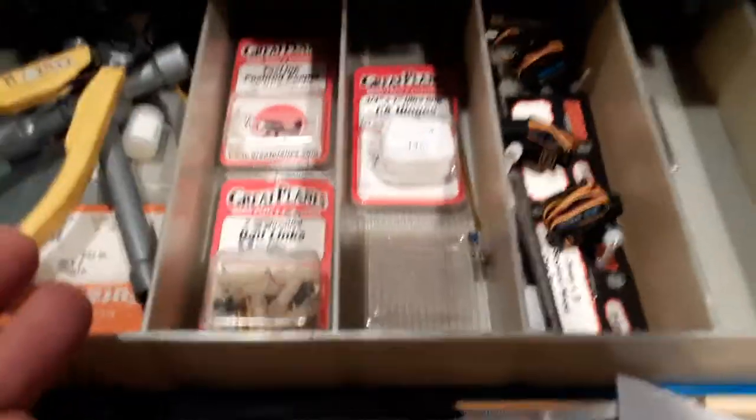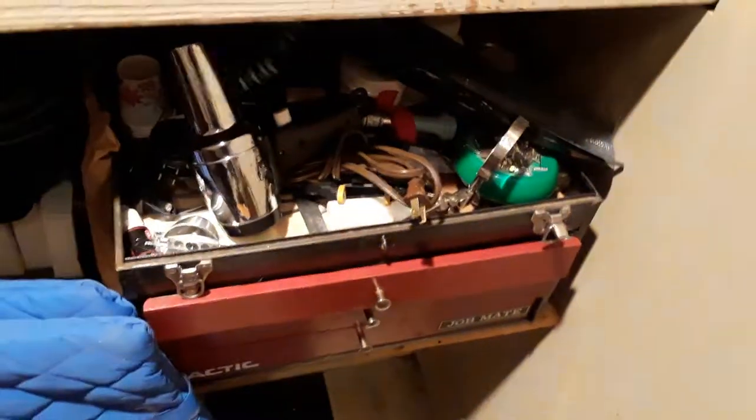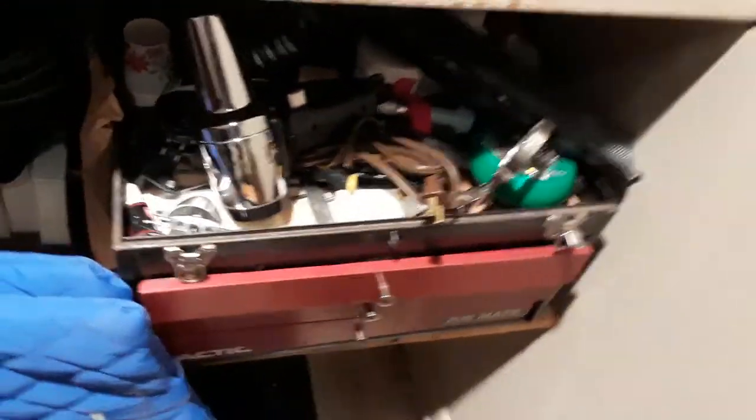So we'll go through my box a little bit more. I'll show you some of the other stuff that I have. Now a lot of this stuff I don't use very often, if at all, at the field, but this is the box that I keep on my bench when I'm setting up a plane. This is the box that I reach for. And then I also have a box over here. I'll show you that real quick.